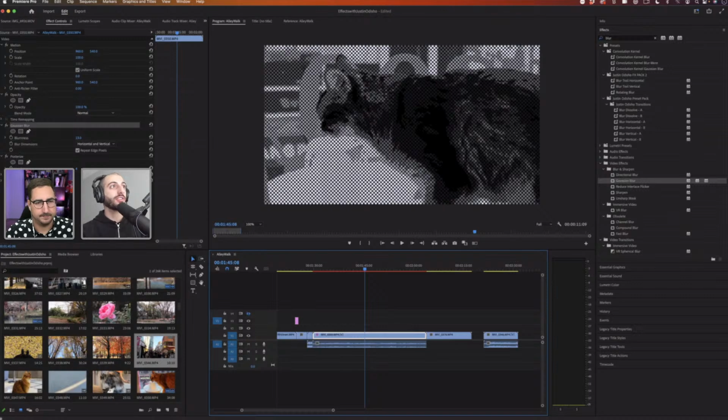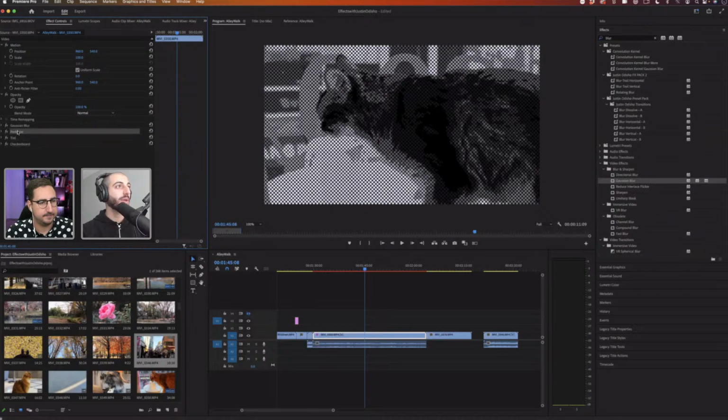So what I'll do in the effect controls panel is highlight all of the effects. I'm holding shift and clicking, and actually I think it's command. I'm holding command. It might be different if you're on PC, but we're highlighting all of them. Then we're going to right click and save preset.